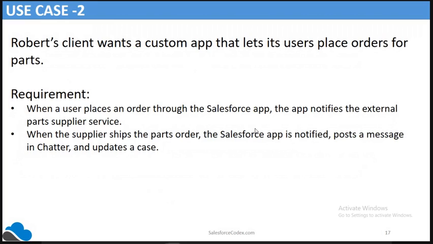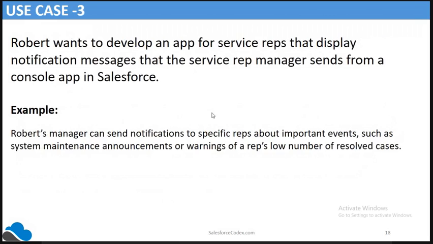So from Salesforce to the external system, the notification is that an order is created. From the external system, a notification is required in Salesforce that, hey, I have a particular order from our side. So the notification is required from both sides, from Salesforce to the third party and from the third party to Salesforce. In that case, we will go with a platform event, because the event is required when something happens, a business event. In that case, we will go with the platform event.